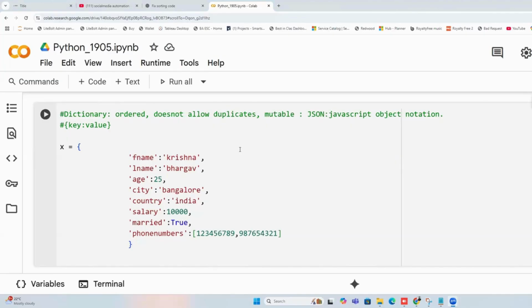Now imagine I have 100 students' data inside this. I can save all 100 students' data inside this, and I can get the exact information of that student by using key value pairs. This is called key value pairs.